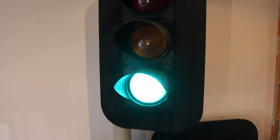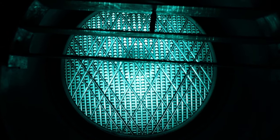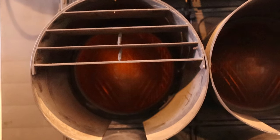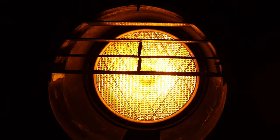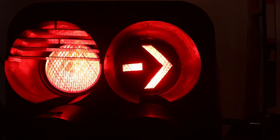Now you can see the red lens here for the Braums light. Of course it goes green just as I'm looking at it, and obviously this is off now, but here's a closer look at the green on the Bob Panich light. I quite like how these lenses have a cross pattern on the plastic. You can sort of actually see it when they're off as well, but this is gonna go yellow right there, and then into red, which is both red lights. The arrows have the same formation.